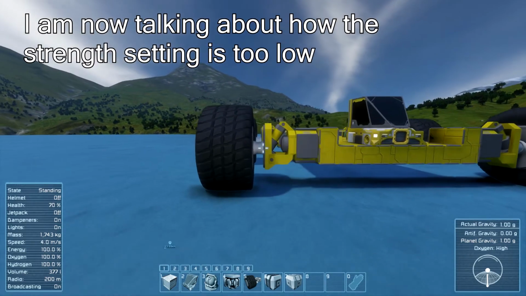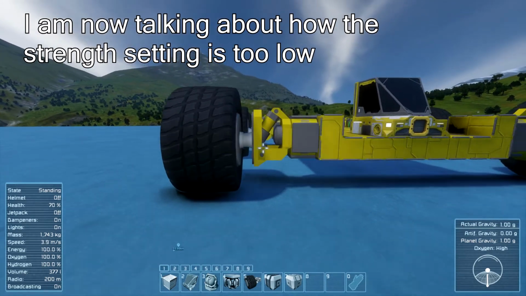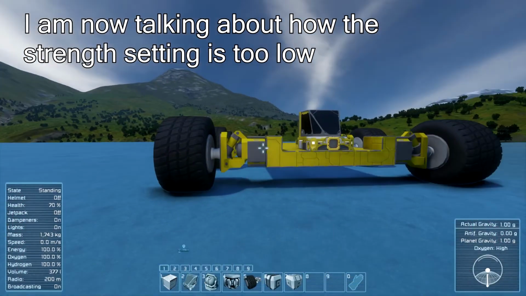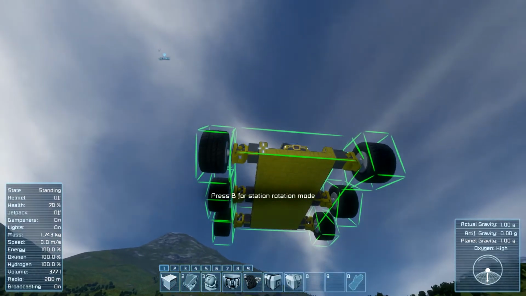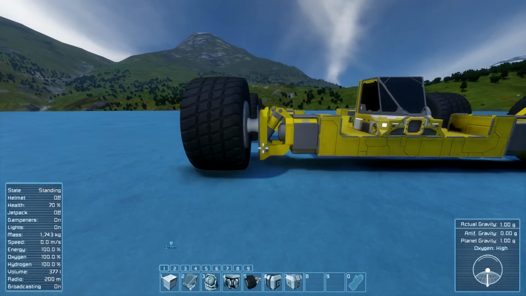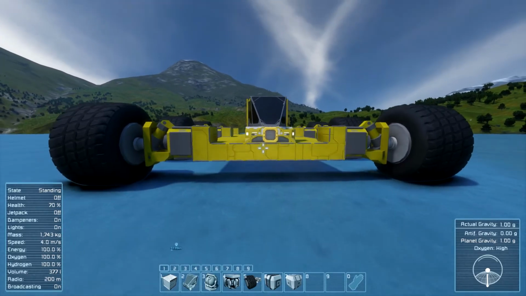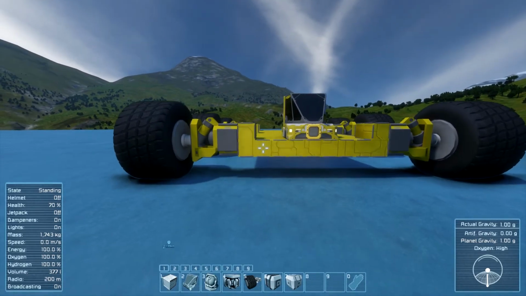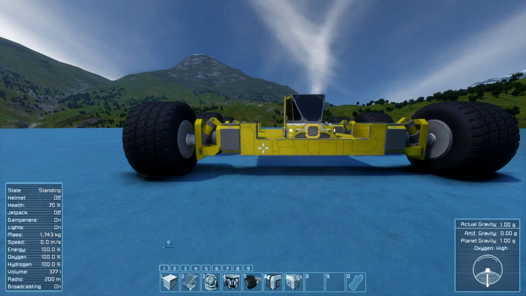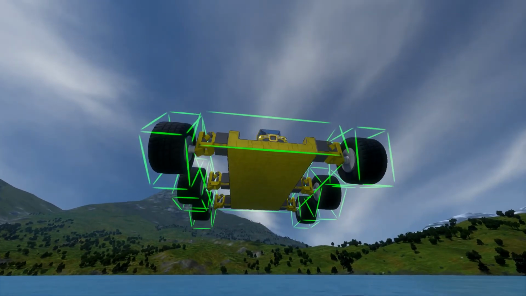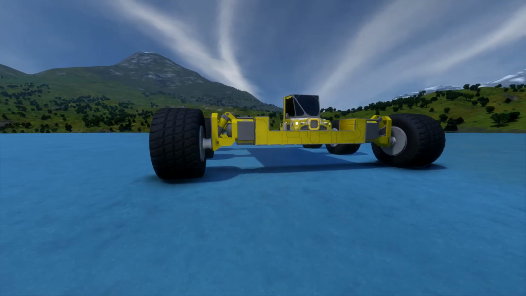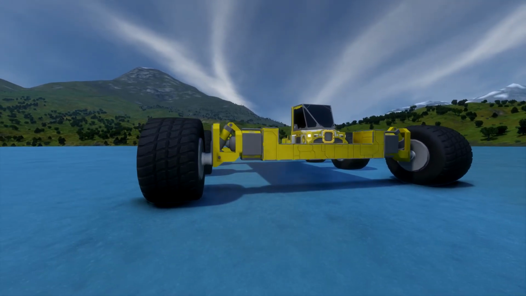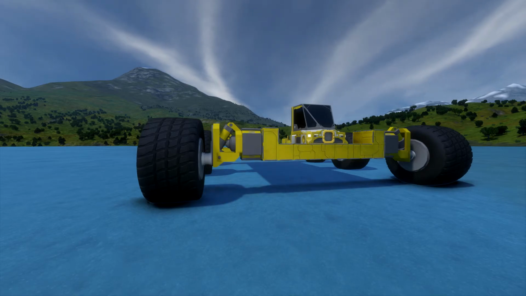Now we don't have enough strength, which means that it's gonna hang around in the middle, and when we drop this car from a height, it's gonna hit the bottom of the suspension. As you see, the car almost hit the ground, which means that we have too little suspension strength. And now we are finally, of course, going to take a look at too much strength. Well, it bounces, but that was not really the point. The reason it bounced was because the suspension is not doing anything at all.